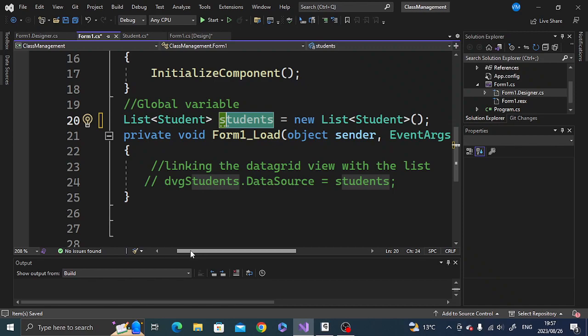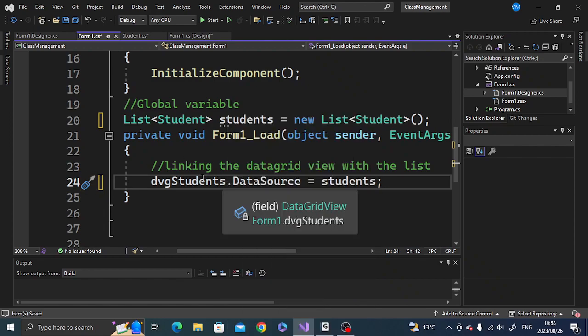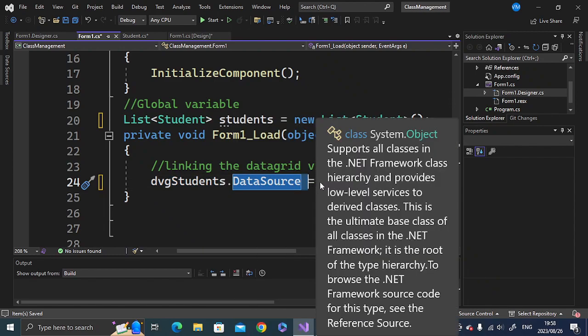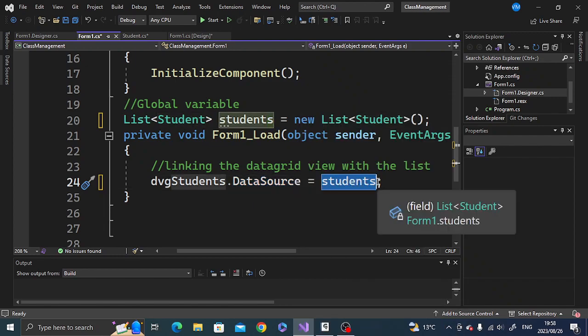Then I said in the code you must link your data grid view. So you link your data grid view to your list. You just say the name of the data grid view dot data source is equal to the name of your list. This can be a list, this can be an array, this can be a binding list.